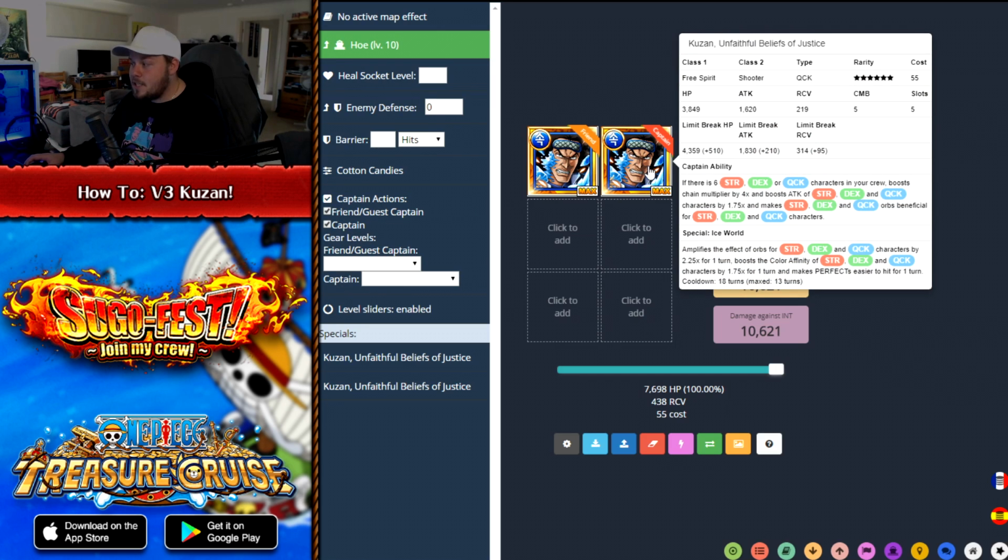And the fact that, with his special, he does make perfects much easier to hit. It means that if you do have to activate that and the enemy hypothetically has a good or a great barrier, that's already going to be really bad because you've got to try and hit your perfects to make sure his chain multiplier is ramping up.